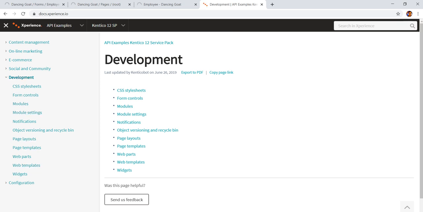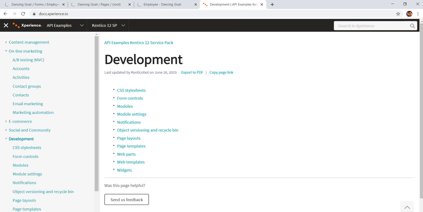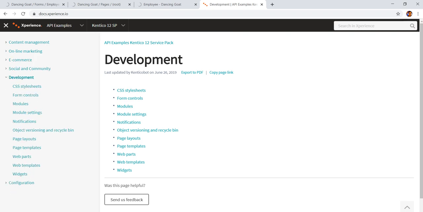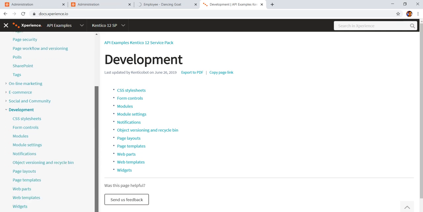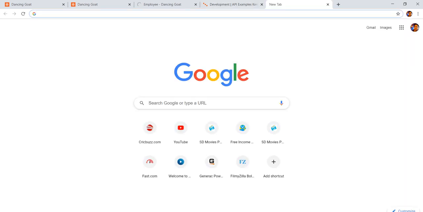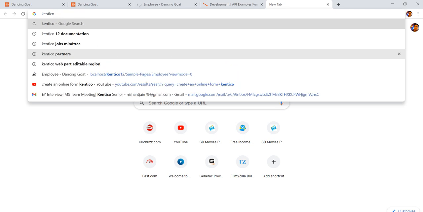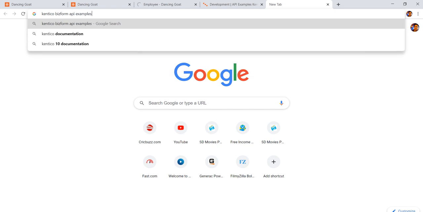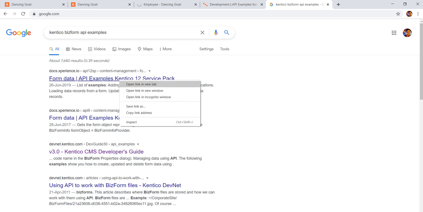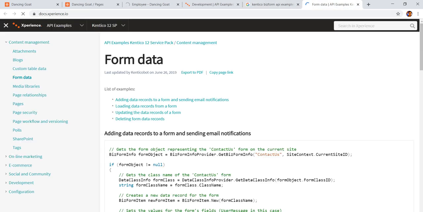Let's check where the biz forms are. It is in the form data.